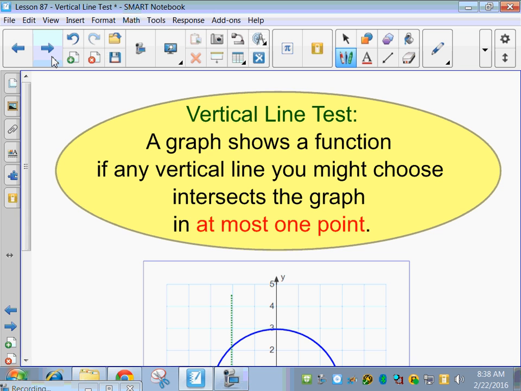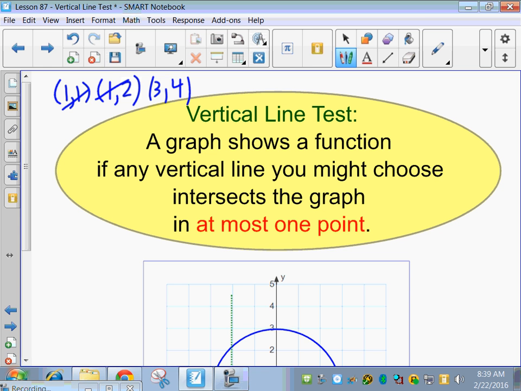All right, let's try the vertical line test. So this is another way to determine if something is a function. We learned last time that you can only plug in one number and get one thing out, right? So we had a problem if we had something like this, 1, 1, 1, 2, right? If we had 1, 1, 1, 2, what did we say? Not a function, right? We plugged in one number for x, and we got two different y's out.